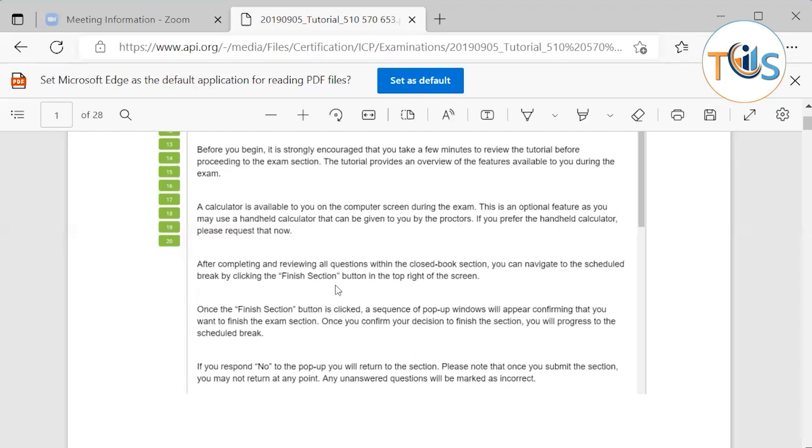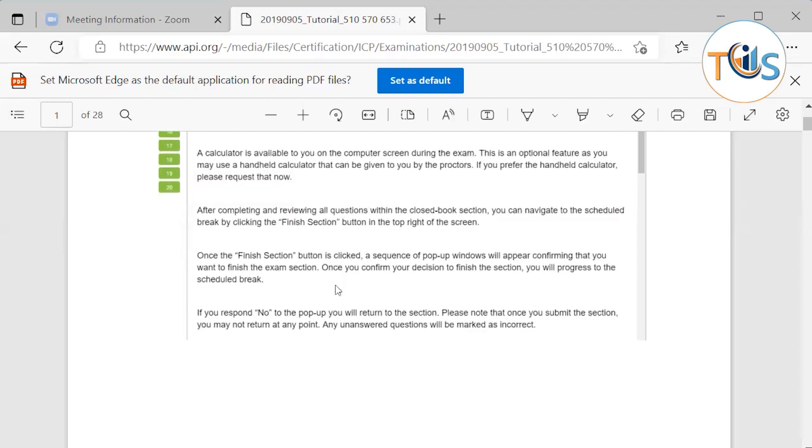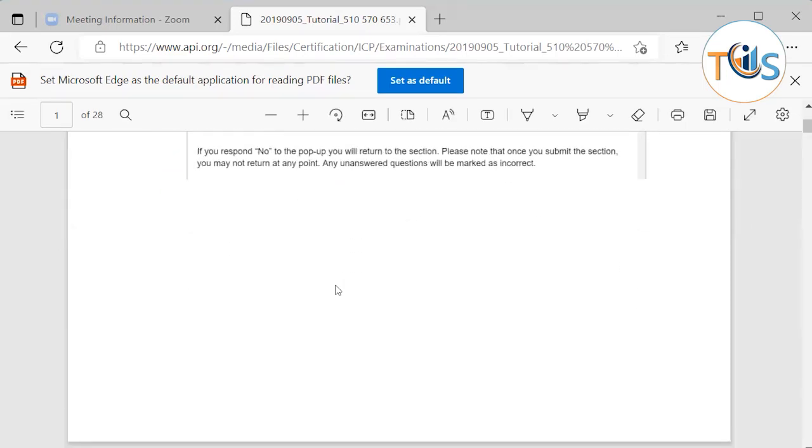One of our candidates was lost on his break, and by the time he came back to his desk, he was already half an hour behind because the exam had already started. So if you're going to the toilet, drinking water, or want to make some comments, whatever you do, the clock is ticking and it's coming off your time. So be there before the 45 minute break finishes, okay?